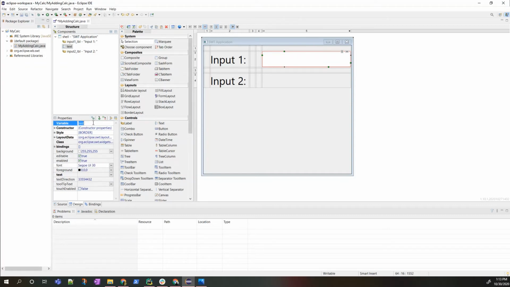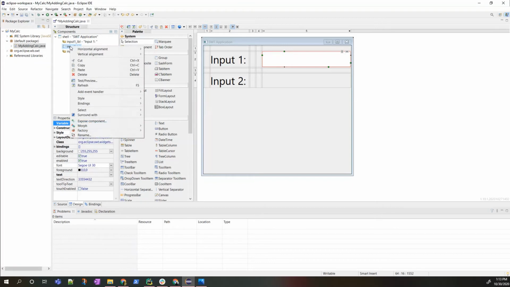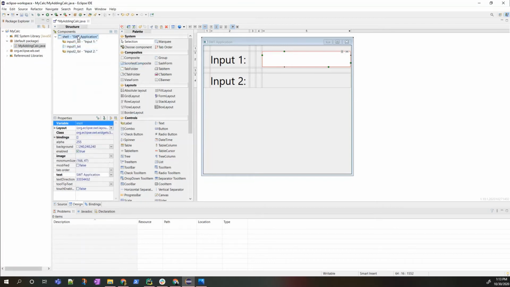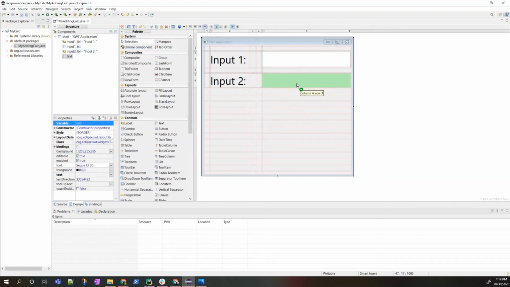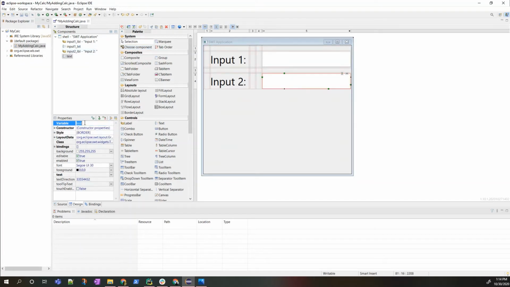And again, I'm going to change this to input1 underscore txt because this is a text field, not a label field. And so let's go ahead and again, copy, paste. And I'm sorry, I know this is probably a little bit repetitive as you're sitting there watching, but sometimes I like to have my hands held as I try to figure out new things. Let's see, input2 underscore txt. Yeah, that should work for us.